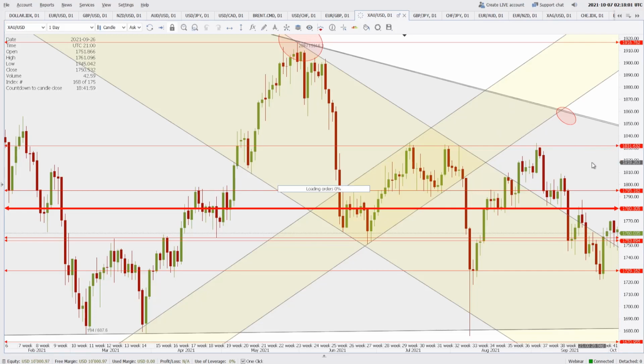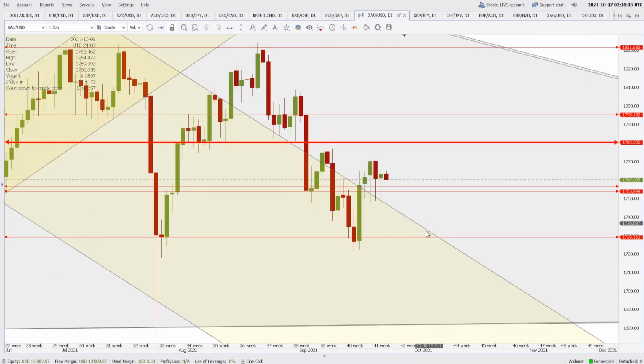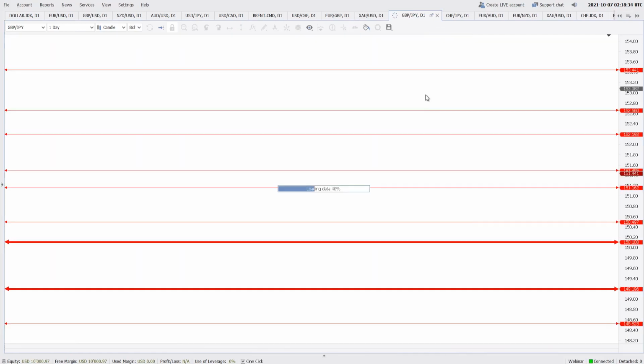In gold, yesterday we saw a bullish pin bar, and today there is a possibility that the 1753 area will attract buyers again. Till we see a close below this 1753, I think 1729 will not be achieved. So we need a close below this for 1729 to be tested again. On the contrary, if the price continues to go higher, then 1780 is going to be the resistance. So right now the price has 1756 to 1751.53 as support and 1780 as the resistance. Nothing much on the gold.